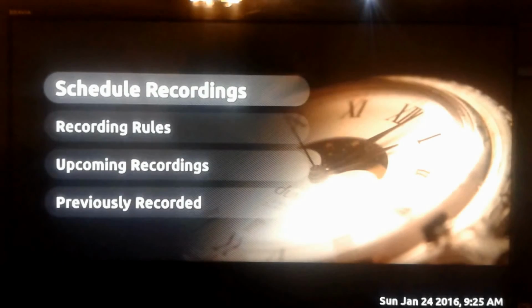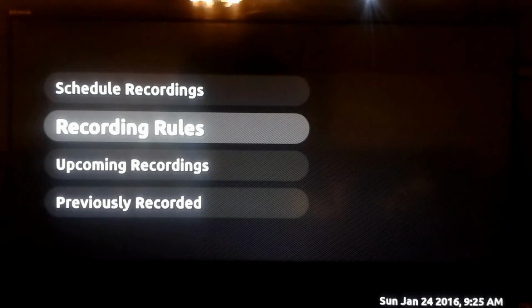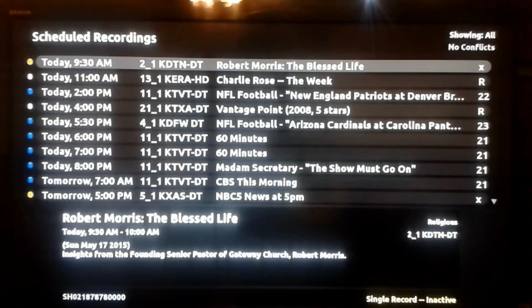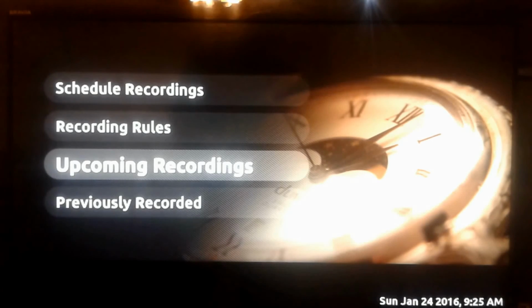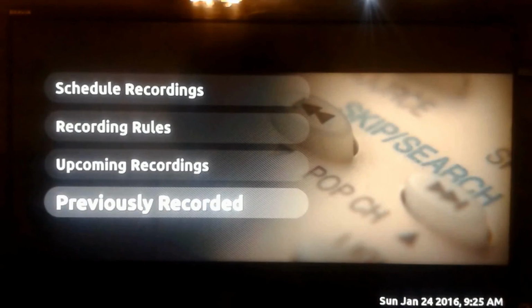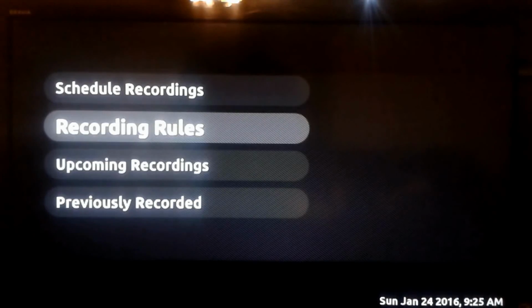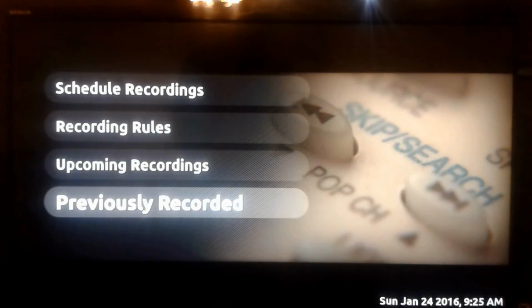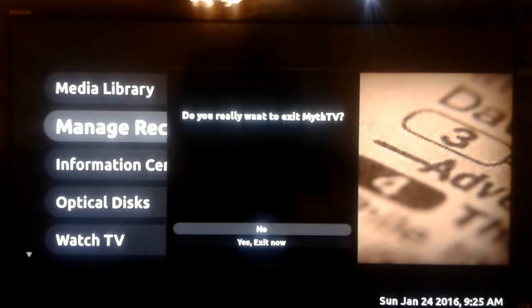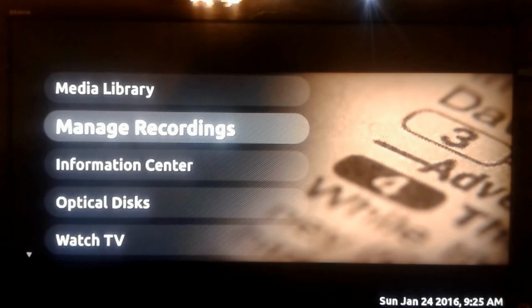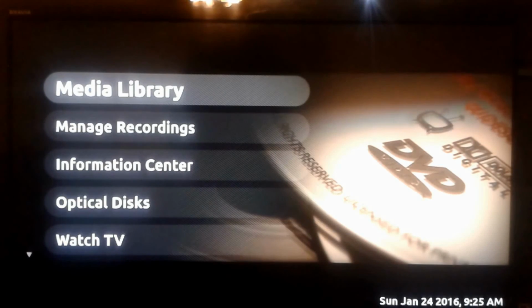Of course, manage recordings, you can look at your recording rules, delete some of them, or view the upcoming ones. Make sure you've set to record the things that you wanted to. You can look at the previous recordings. Lots of options, and it takes a while to get used to all the options you have, but it's a very, very good list of options. Lots of things you can do with it, and all you could ever want from a DVR and for watching TV, it's all there, and it works quite well.